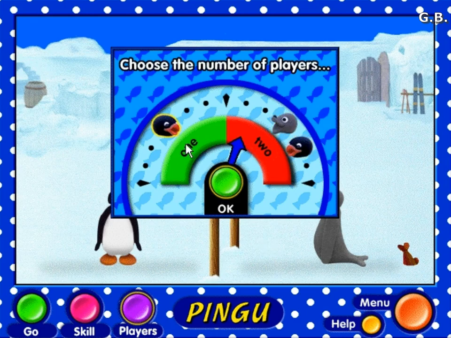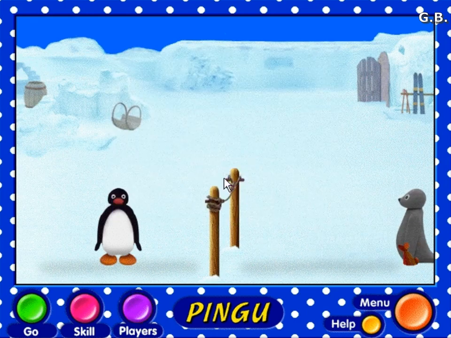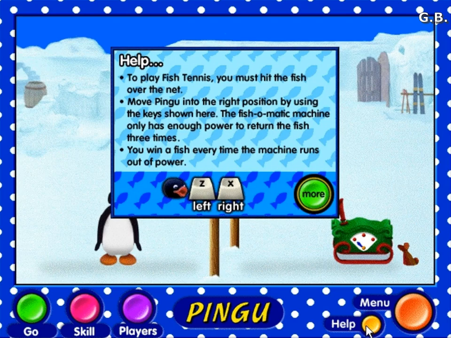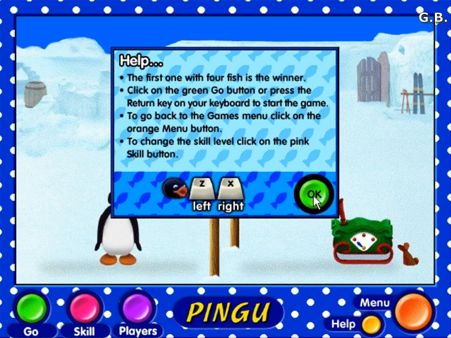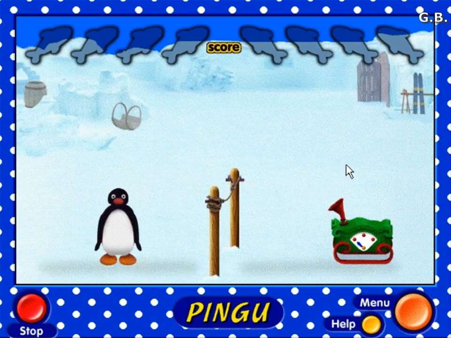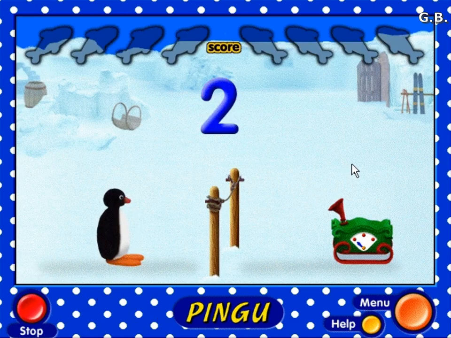Please choose the number. One player, Pingu plays against the fish-o-matic machine. Click on the yellow help button if you'd like to know how to move Pingu and click on the green. The first one with four. Click on the green Go button. 3, 2, 1.